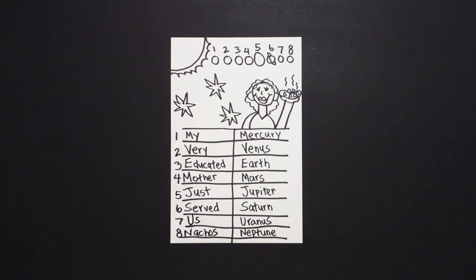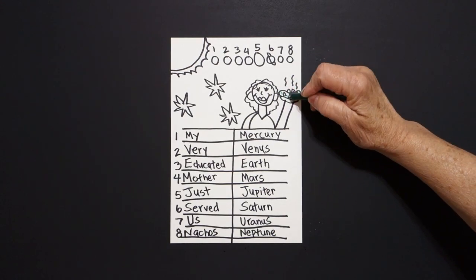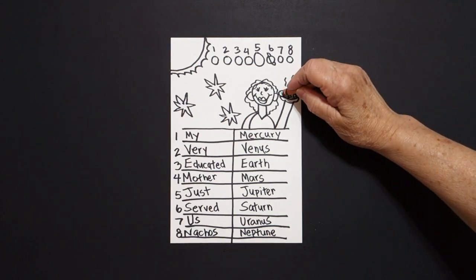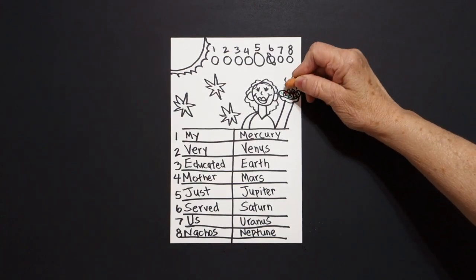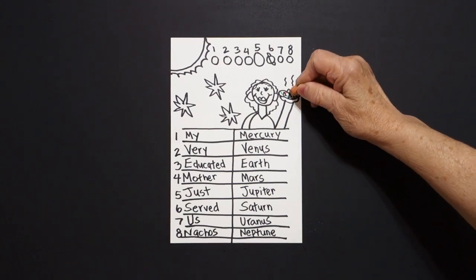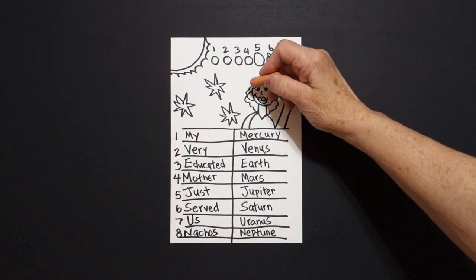All right, let's see how we're going to color this in. Okay, the first thing I'm going to do is color my nachos. So I'm going to give them some little bit of green, maybe a little bit of red for salsa. And I'm going to use my multicultural crayons for my chips. Nachos. Neptune.